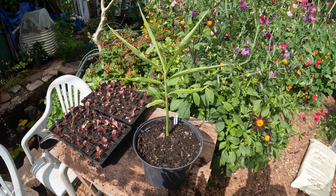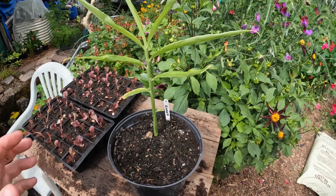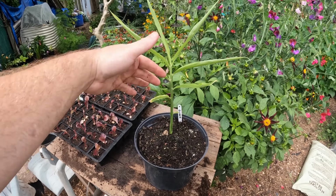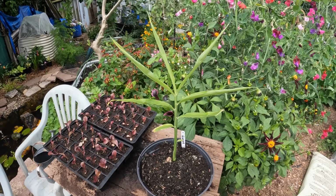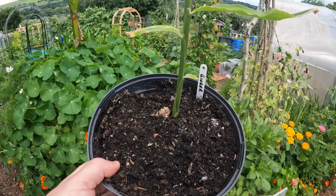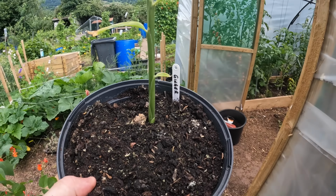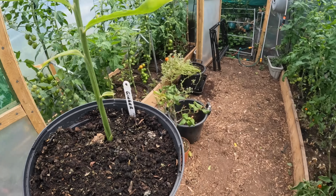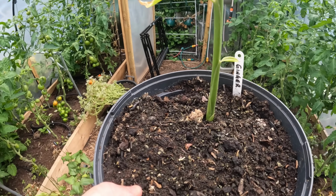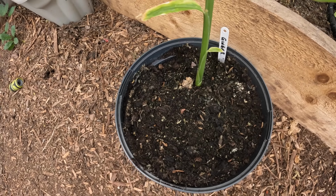So I planted this ginger on the 10th of March, and I thought it was going to come to nothing, but look, we've got some ginger growing. So I think what I'm going to do is now, because they like a bit of heat, I brought it out because it's been raining loads. I thought they'd benefit from some nice rainwater, but I think this is going to go in here now with my lemon tree, and I've also got a lime as well, so let's pop that in there.